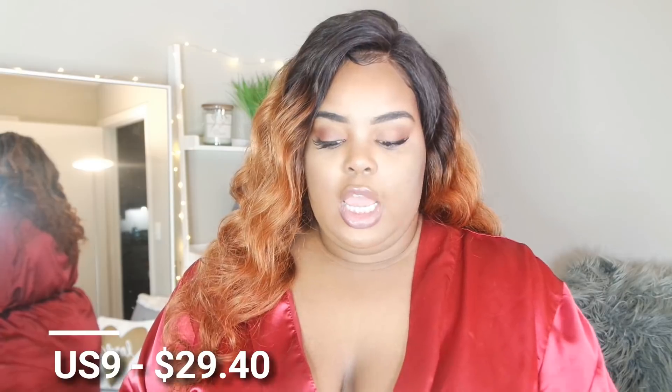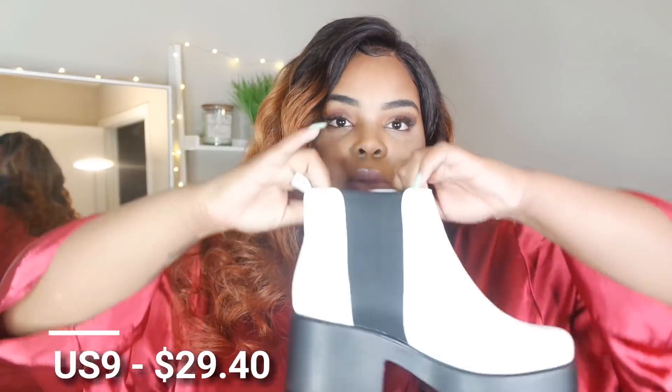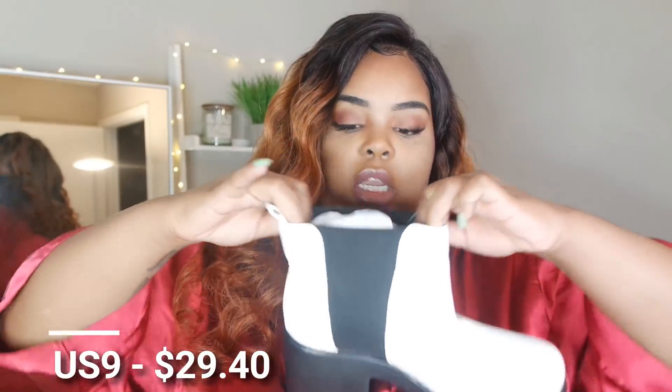Keep in mind it's going to say 7 when you get it but in reality it's a 9. I like these because they're stretchy — it's just a slip-on boot and you don't have to do much. Let's get started without all this talking because I've got some bomb clothes and I really hope these mini skirts fit.